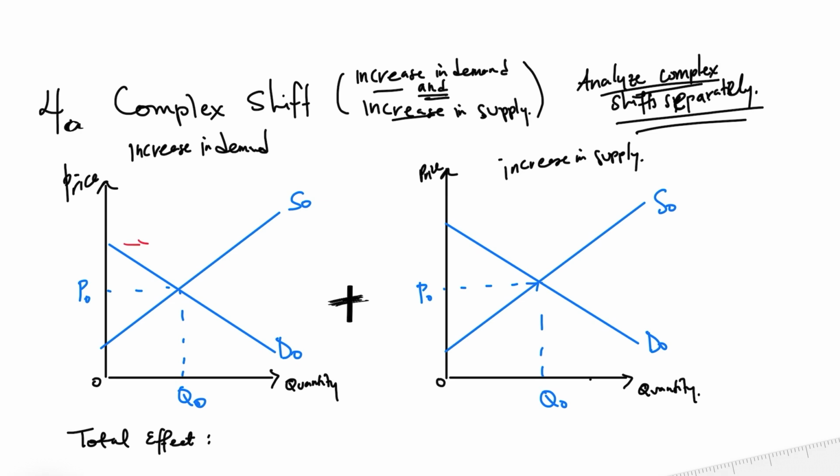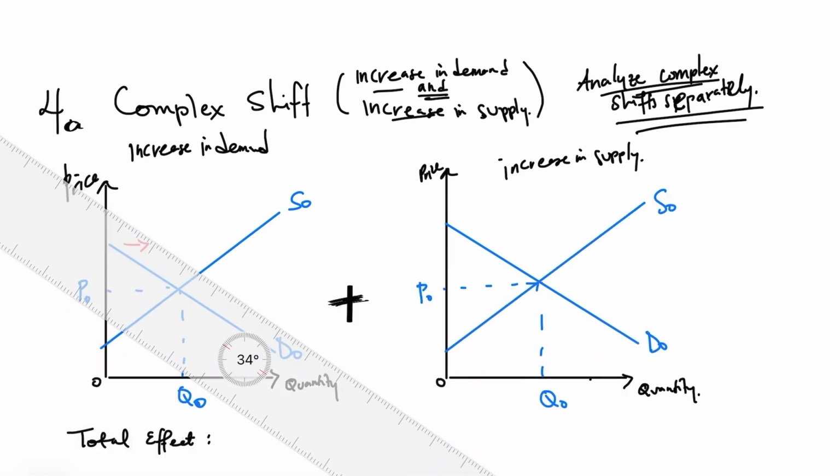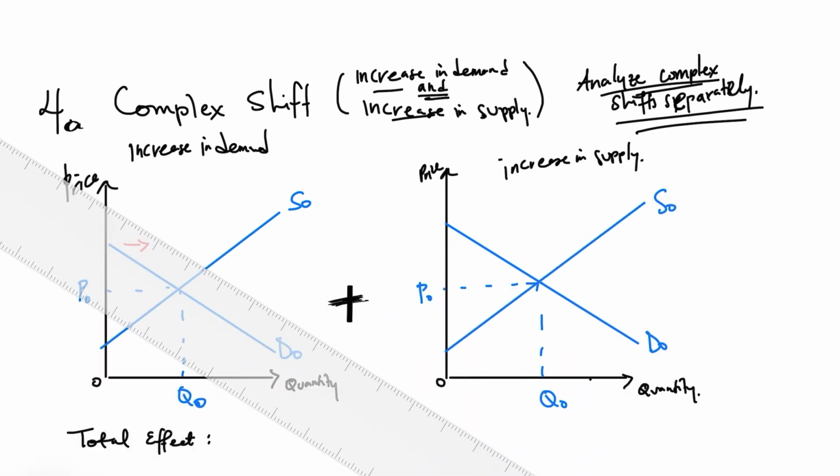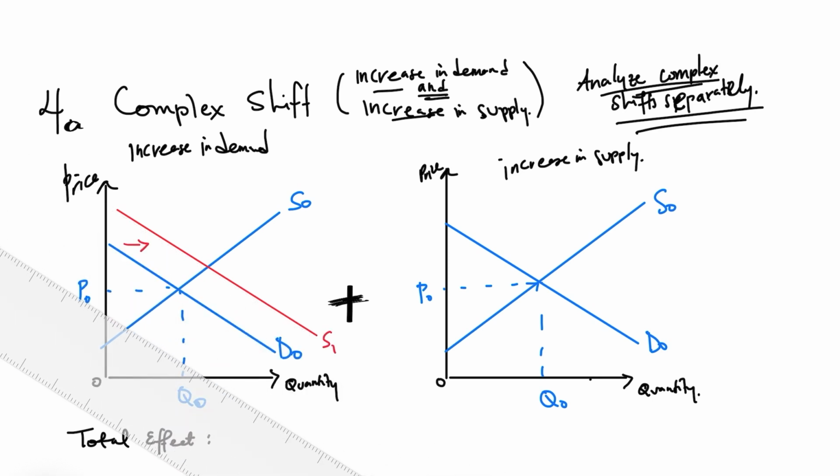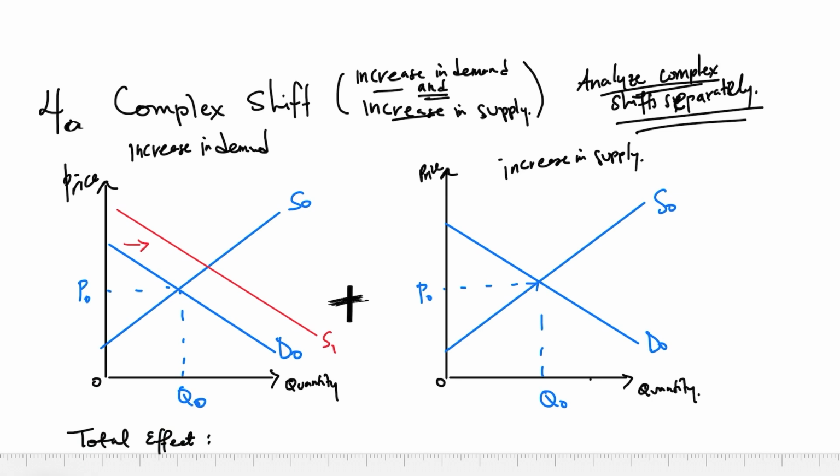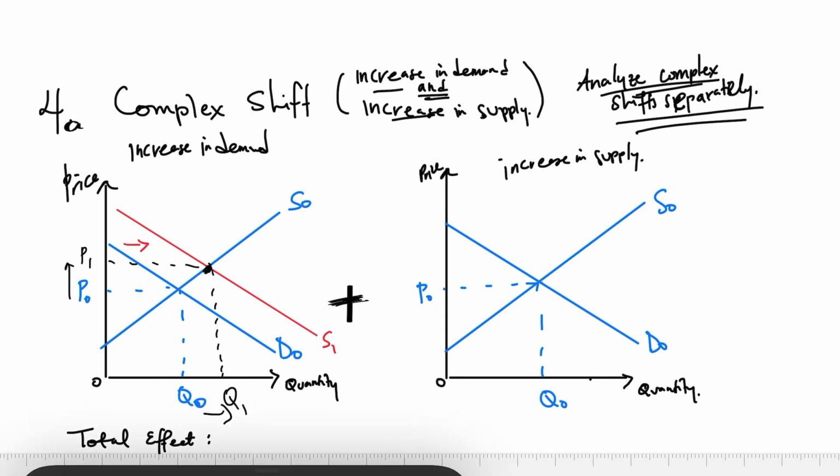First, an increase in demand. An increase in demand, the demand curve will shift to the right like that. And then using the ruler, we draw the increase in demand right here. Let's call that D1. Changing our ink, let's analyze the change in equilibrium price and equilibrium quantity. We see that there is an increase both in equilibrium quantity and an increase in equilibrium price.